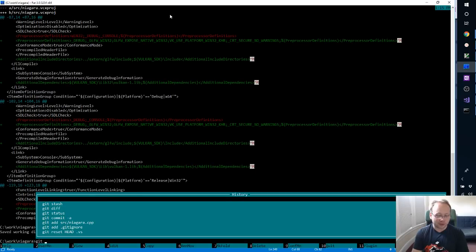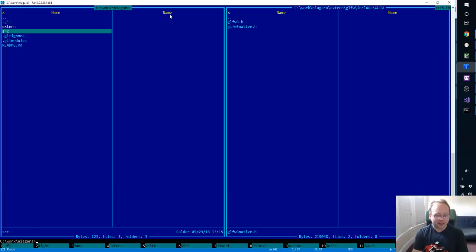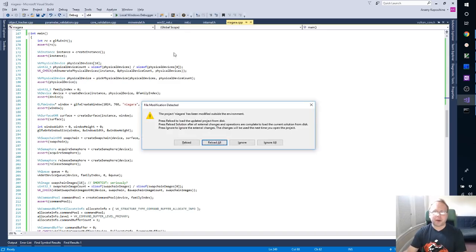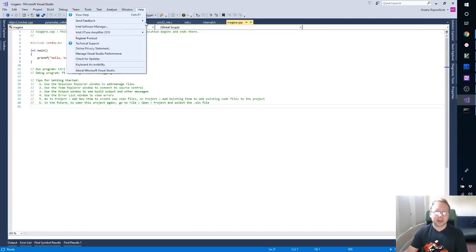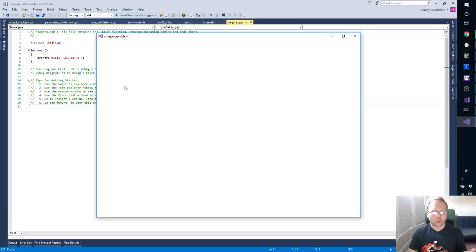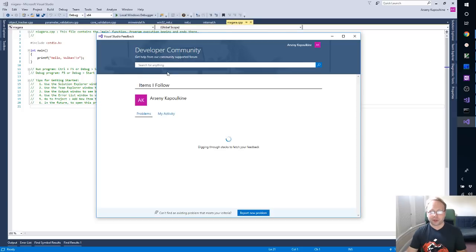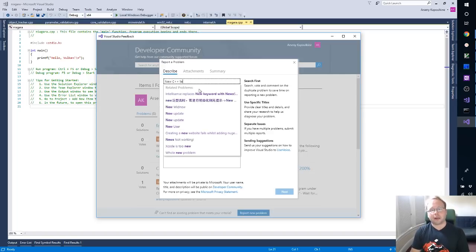Let's fix this first to have a diff. Should I file this as a bug right now? Let's file this as a bug right now, because seriously, Microsoft, this is insane. Why does it create new CPP files with UTF-16 encoding if there is no reason in this world to have a CPP file in UTF-16 encoding? I didn't even have Unicode there in the first place. This is just insane. Oh my god.